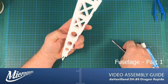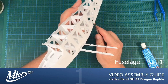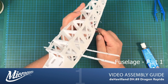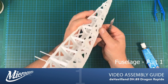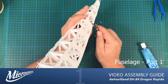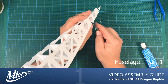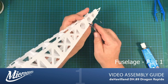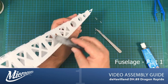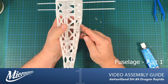So, as I said, if you've got any of these little tabs that have a slight protrusion outside, then you can just use your knife and run down, take off any of the excess. And this will make fitting the skin so much easier. If you've got a good fresh sanding stick, you can also do the job. I think mine's not that fresh, so it doesn't have enough bite to it.